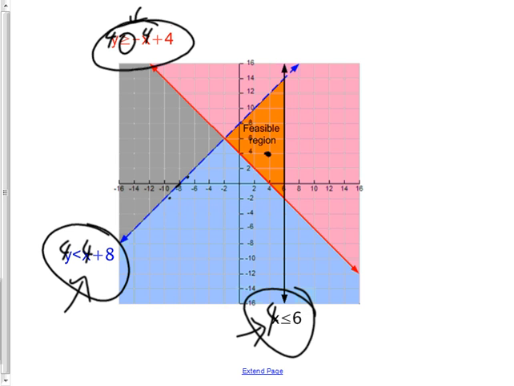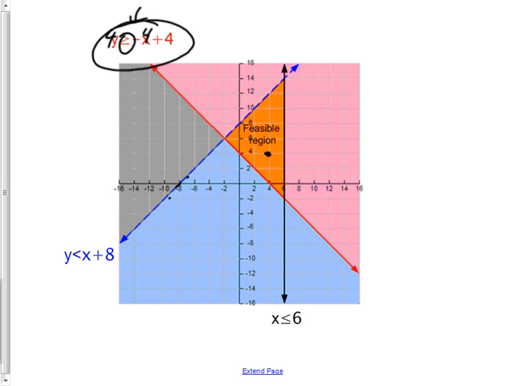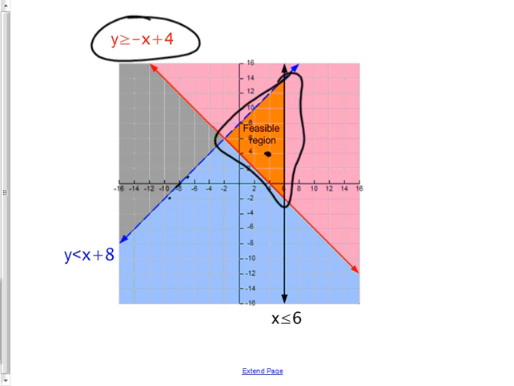Now, what we're going to go to when we're all done with this is we're going to give you a word problem. From this word problem, you'll be able to write equations. Once you have your equations, you graph all your equations, and you get what's called the feasible region. And then the final thing you'll have to do when you're all done with this unit is figure out which of those points gives you the most profit or the least cost, and that'll be your answer.